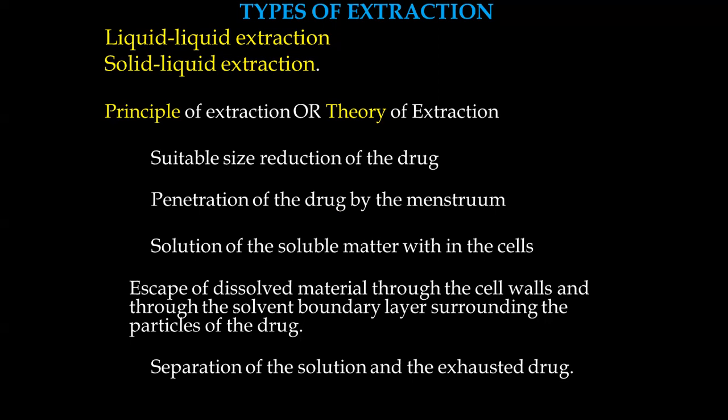When you start extracting the active constituents, if you go for fine size reduction, so many unwanted active constituents will come into your extract. So separation of the active constituent will become much more difficult, even though you are using selective solvent extraction. Too much fine size reduction is not advisable for a drug material. But at the same time, it depends on the type of active constituent dispersion and the type of raw material which you are using.